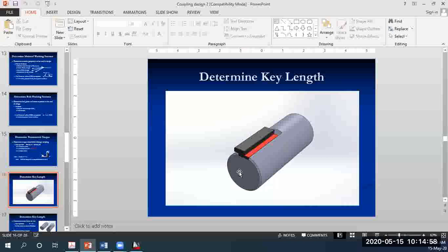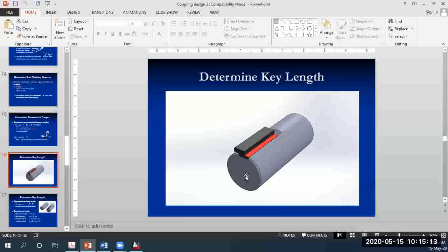Right. So when you guys calculated the torque which is acting on the shaft, we said the torque is equal to F by R, right? So my question to you guys would be, just by looking at this figure, in here you have pretty much three types of forces: either compressive force, tensile force, or shear force.